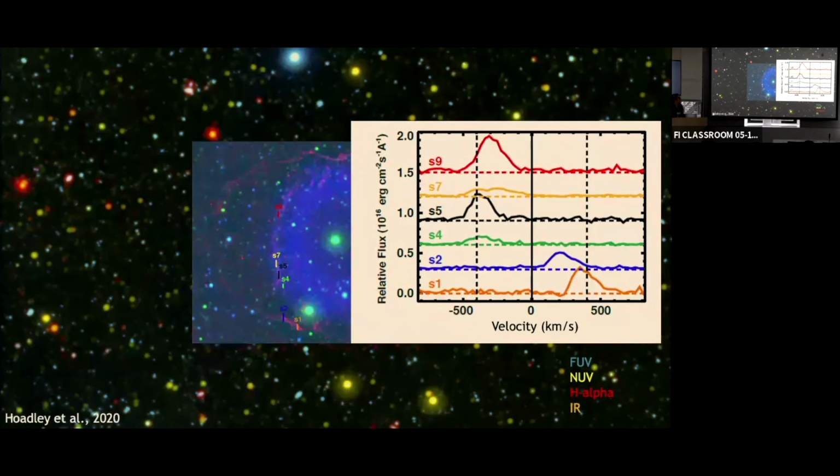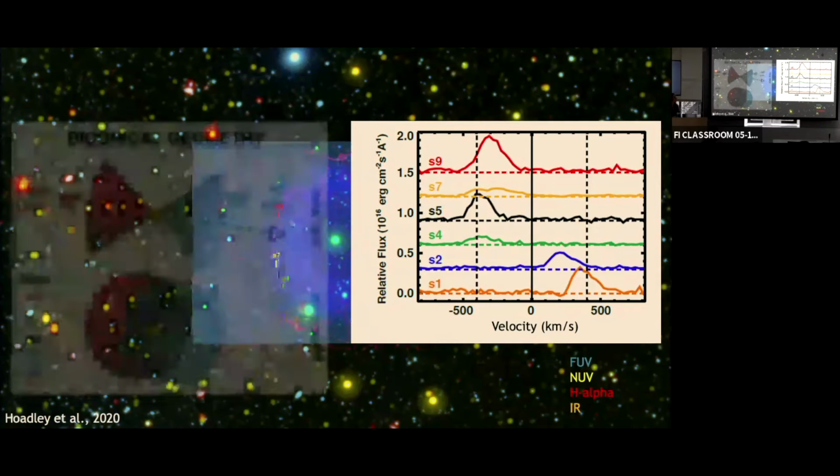a function of velocity, or velocity from this heliocentric center. And what we measured was that this seems to be in line with something moving on order of hundreds of kilometers per second, upwards of 400 kilometers per second. This edge that is the western part here seems to be coming towards us. It's blue shifted, while the 2 slit positions down below appear to be red shifted, moving away from us.